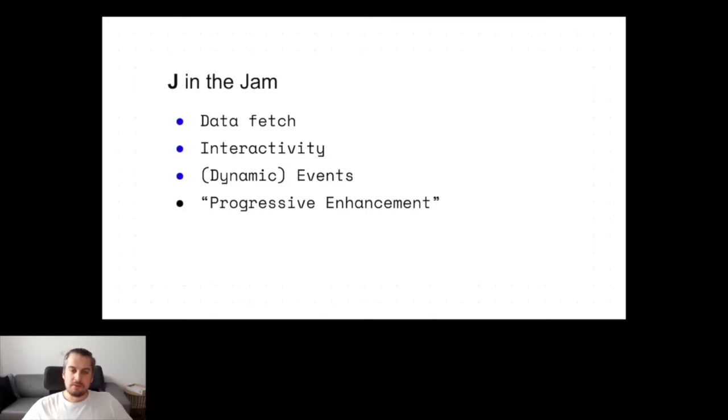With JavaScript, essentially you make sure that your Jamstack application is interactive, it has some dynamic events, and it has something that is called progressive enhancement, right? So the JavaScript in the Jamstack is really client-side JavaScript, trying to make your application better, trying to fetch data and leverage modern-day JavaScript and what it gives you inside your application.